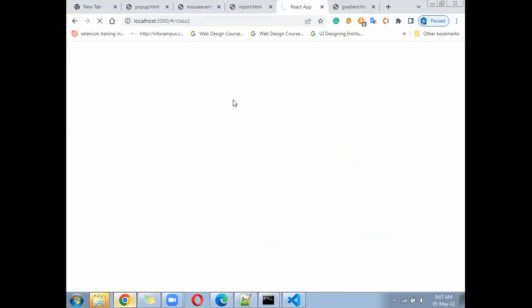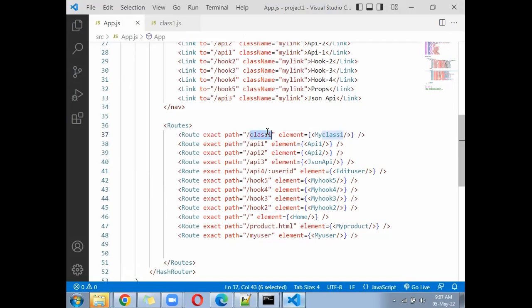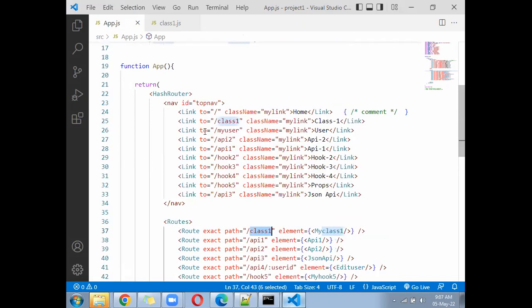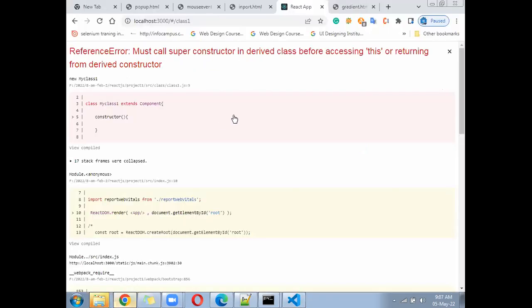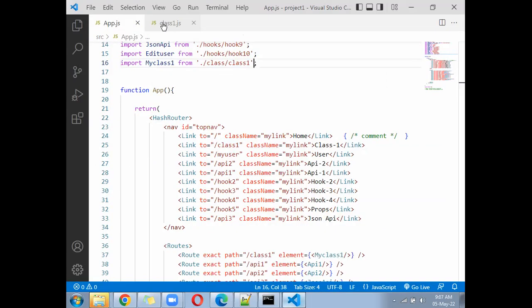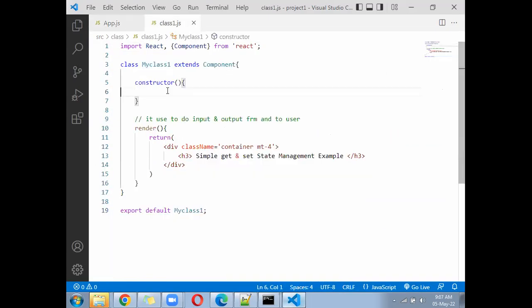So here, class one, my class one. Correct only. Must call super. Oh, the problem is here. When we have used a constructor, because it is inheriting a feature from another class, super will be compulsory here to call the constructor of the parent class.